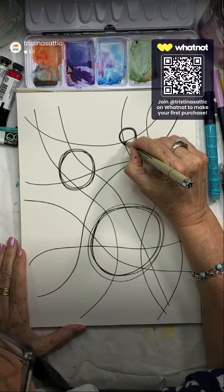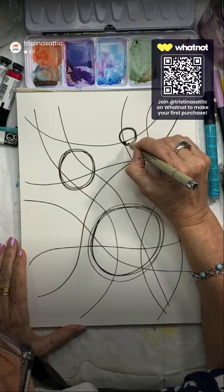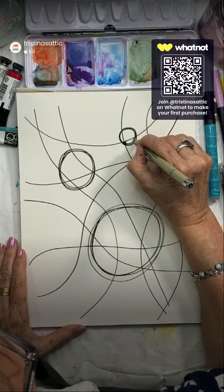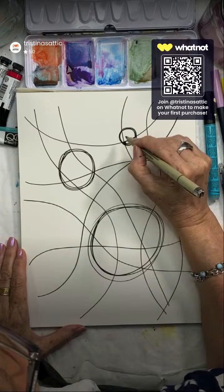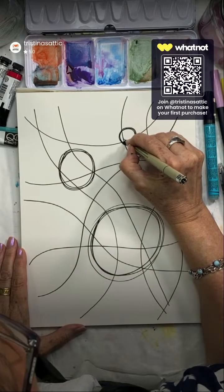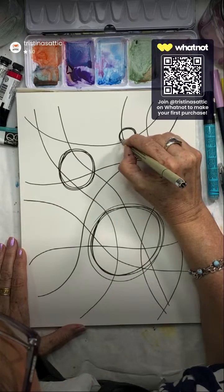Yeah, that's what I thought. It's already such a small pen that I can just use this one to create those little spots there. Yeah, it's working just fine. But the truth will come in when we add the watercolor, right? That's when we'll learn the real truth about how it's working.